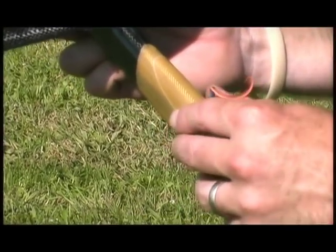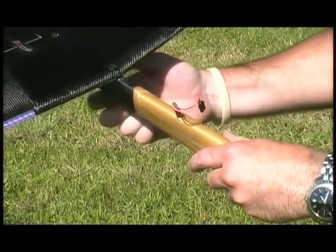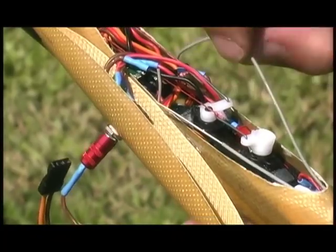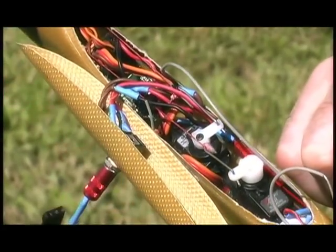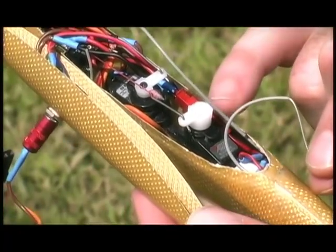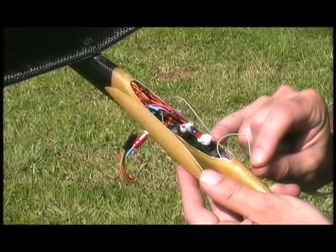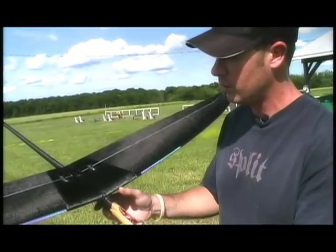We'll take you on a tour of the fuselage — it's very, very narrow. Choice of radio gear is very important. This plane was designed for 2.4, and I'm using the AR500 receiver from JR — a five-channel receiver with the antenna mounted with the receiving end just under the Kevlar. You can mount two digital servos; I've chosen a JR SM22 and an S185. The SM22 is used for the rudder, since the spring in the rudder is stronger than the elevator spring, requiring a stronger servo. It's very important to use a servo with very good centering — digital is recommended, though this analog servo functions just fine. Digitals give you a little better rudder authority and centering.